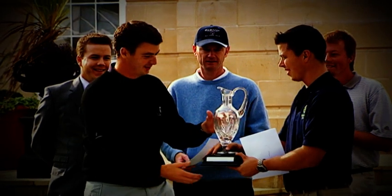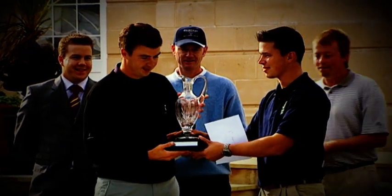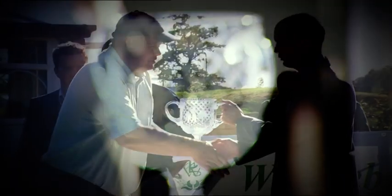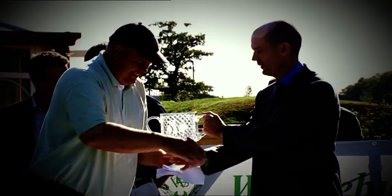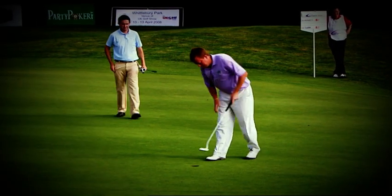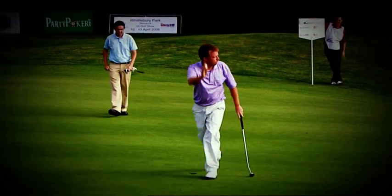It's the 5th year that the EuroPro Tour has come to Whittlebury Park, and actually the tournament is starting to develop its own history. Back in 2004, it was Michael Nesbitt that won the inaugural event. In 2005, Mark Smith swept all before him on the EuroPro, taking the Whittlebury Park title in the process. 2006 saw former European Tour player Russell Claydon finesse his way to the title. And last year, Graham Clark made Whittlebury Park one of his victories on the way to winning the EuroPro Order of Merit.